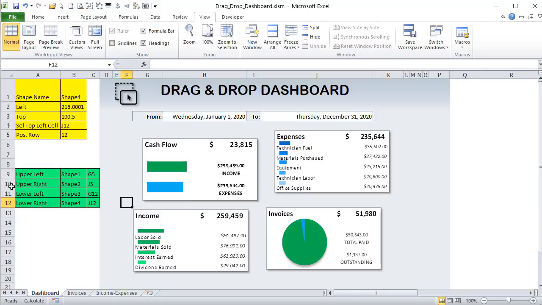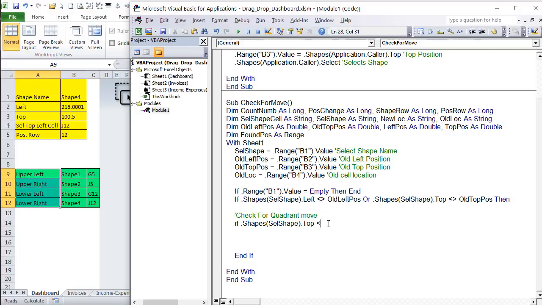So let's define that, because that's going to help us. I need to know whether it's upper left, upper right, lower left, or lower right. That's what I need to know. I need to determine where, and I can do that based on the position they've moved it to. So if the top is less than .Range, and you can use any cell, A12, B12, it doesn't matter, just row 12. For similarity, let's just use G12 .Top, right? We want .Top.